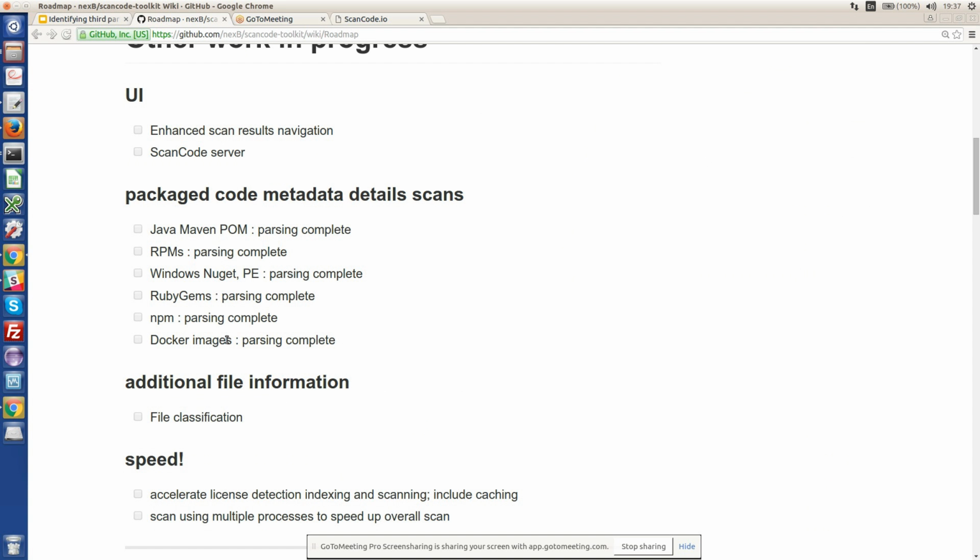So if you think, for instance, about the Windows NuGets, the package contains XML files, which are meta information about the origin and license of these NuGets. There's, for instance, a tag which describes what the license is and what the package name is.